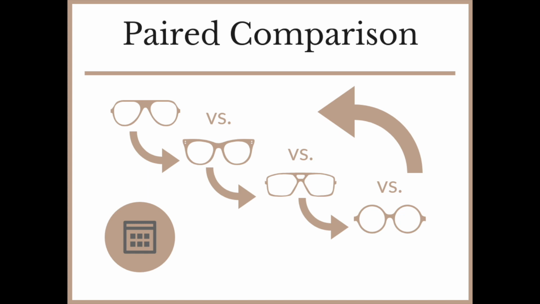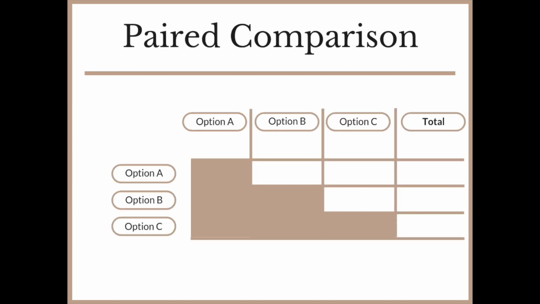So let's see this in practice. This ends up looking something like this. You get a table and both your rows and your columns are the same thing. In other words, all of your options. So option A, option B, option C. In this case, I'm pitching 3 options against each other. You might have more than that, and that's fine. And for simplicity's sake in this table, I would encourage you to nominate A, B, and C, or one simple designation against each one, because you're going to have to fill those in the table.